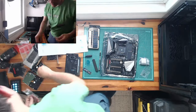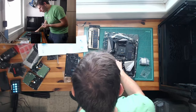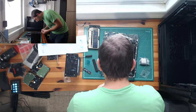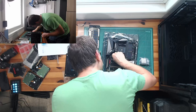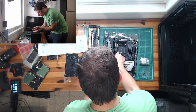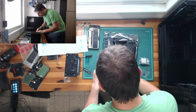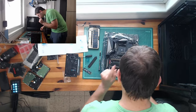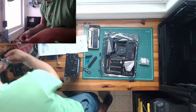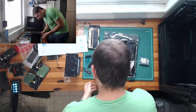Let's do this. I'm gonna use the standoff. I thought I was supposed to move the screw here, but that's a mistake. Why? A, because the box gave me spares. And B, because the thing that will stand on top of it and close it, we'll still need to screw down to the motherboard. So, good thing I didn't forcefully remove it. Might have been possible, but would have been an ultimately stupid decision.